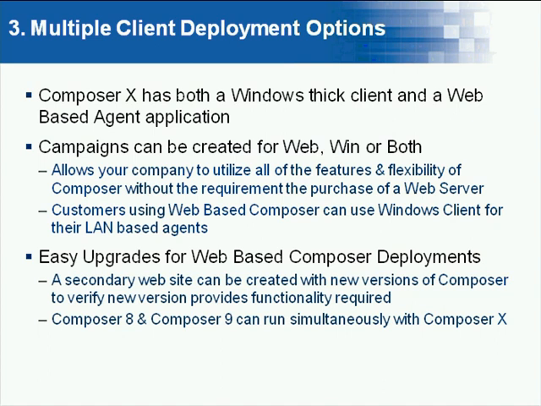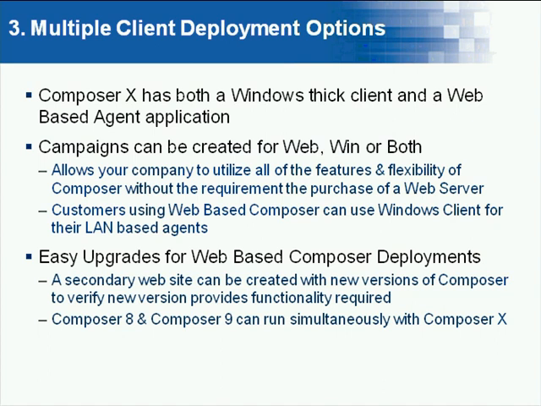Another note is that Composer 8 and Composer 9 can run simultaneously with Composer X. So in the group of agents working one campaign, one or two agents of that large group can be working on Composer X while the others are working on either Composer 8 or Composer 9.